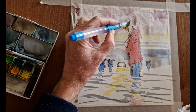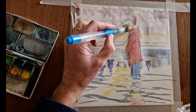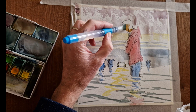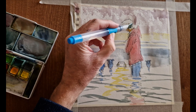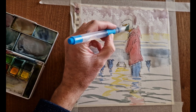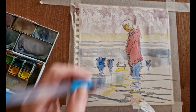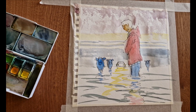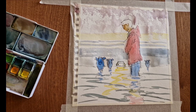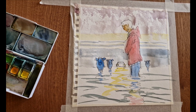Next up: when painting a face, especially on a small scale, don't worry about the details — just blast the watercolor in and let it work its magic. If you feel you've gone too dark, my next tip is you can lift things off with the brush, but do it immediately while the watercolor is still responsive. Notice also that I created the nose there — there wasn't really a nose in the drawing; I just used the corner of the brush to create a little triangle to indicate where the nose was.